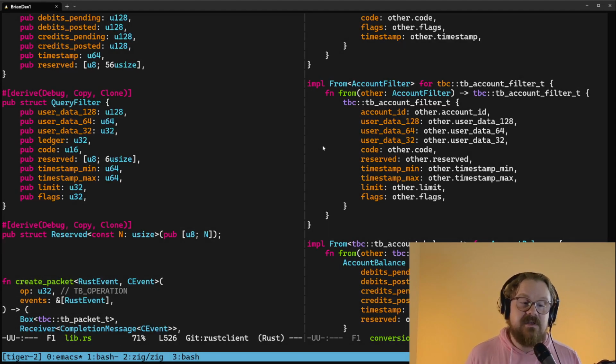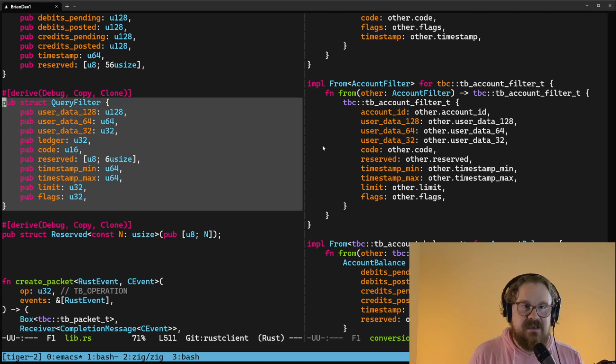And now we can define Default on that. But we also probably want to say that this Reserved type is not actually a struct, but uses the same representation as the underlying array, just for the future. There's a good chance we're going to be bit casting these structs to the underlying C structs, and we will need them to have the exact same representation.